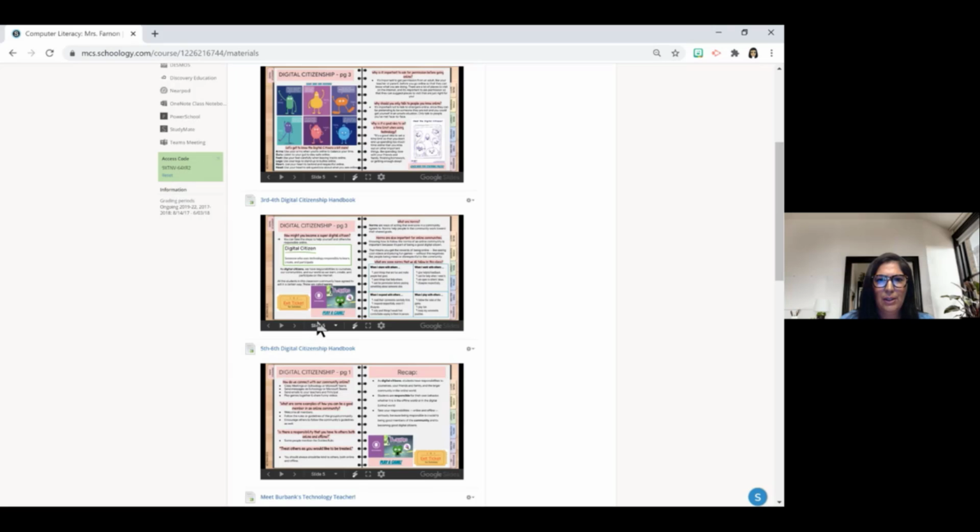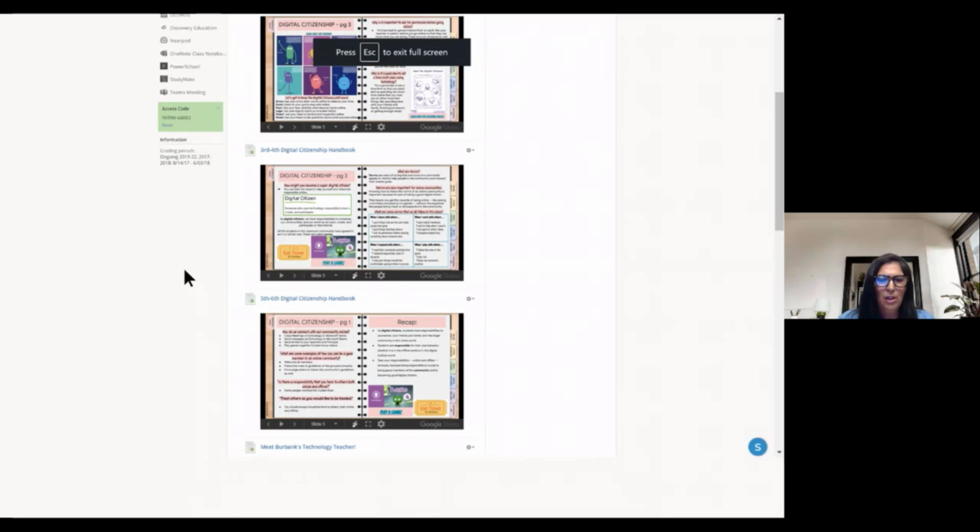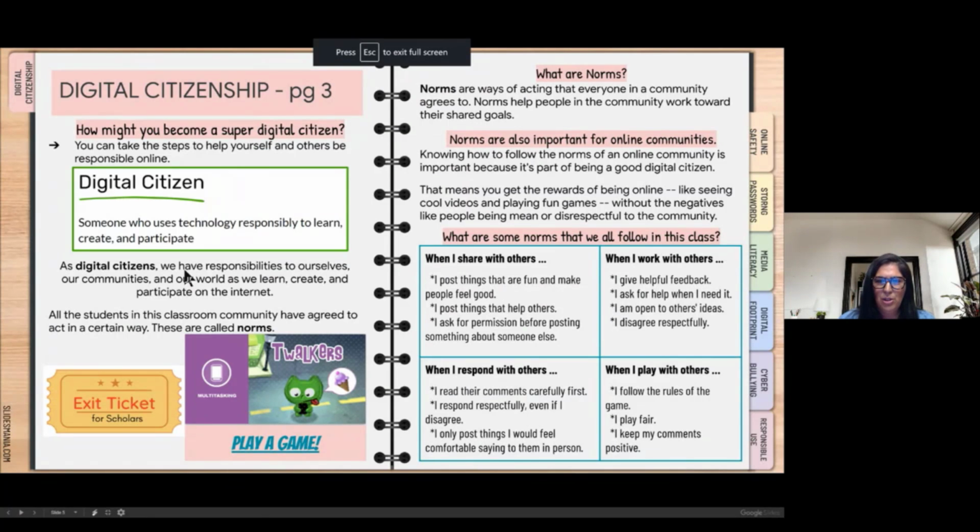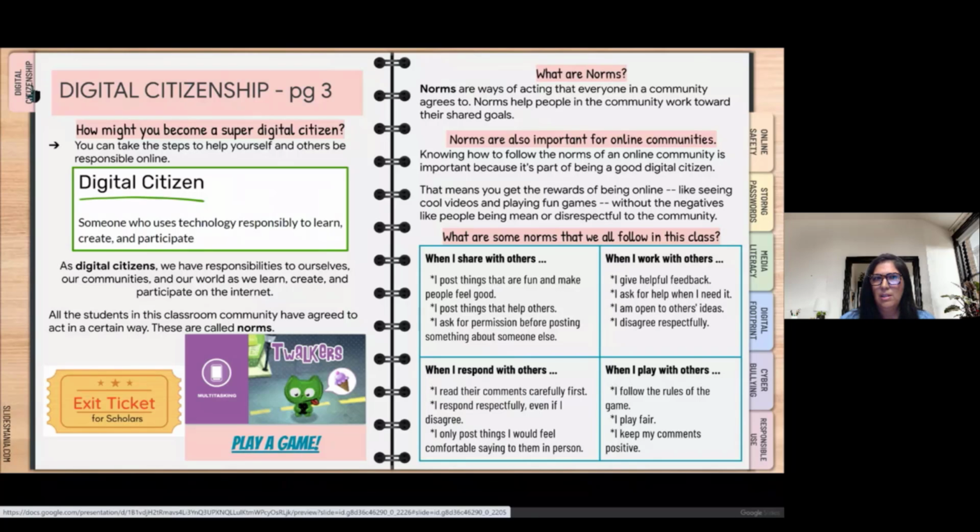Okay, let me go to slide 3 here. And full screen here. So this is the first tab, Digital Citizenship. In Digital Citizenship, the topic is more of an overview of lots of different things. So digital citizenship is online safety. It is using strong passwords, knowing about media literacy. So this is kind of like the intro to a whole bunch of different things.